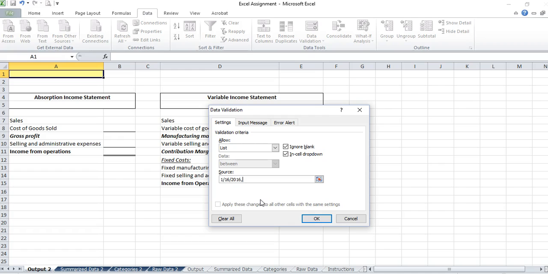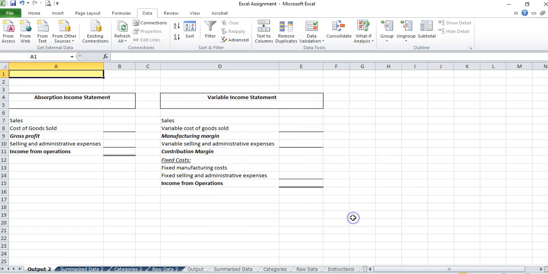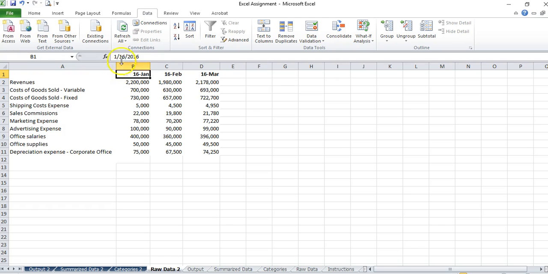So do a comma, and let me put 2/16/2016. That was for February. Let's put 3/16. Why does it have 16? I don't know exactly why it has 16, but you have to put it exact. It should be 1. Let me do something here. Let me cancel this. Why does it have 16? Let's just make this 1/1.